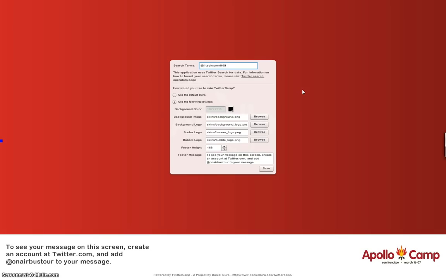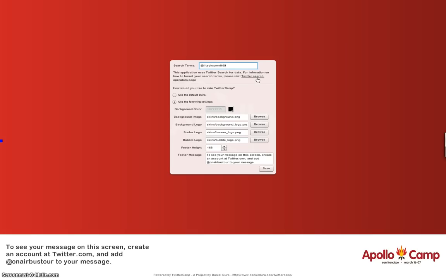So what that's going to do is basically tell Twitter Camp how to work. You can actually add other things besides just that. So if you wanted to, you could do "or". I don't know if you have one set up, I'm just going to pretend, ES BOCES. So that means that if anybody references at ES BOCES, then those tweets would also be pulled in. But for now, let's just keep it the way it is.